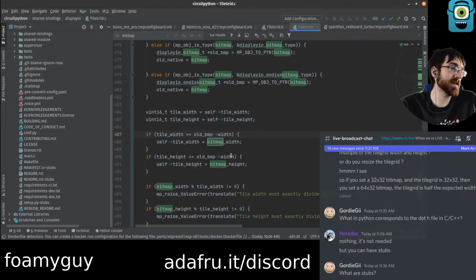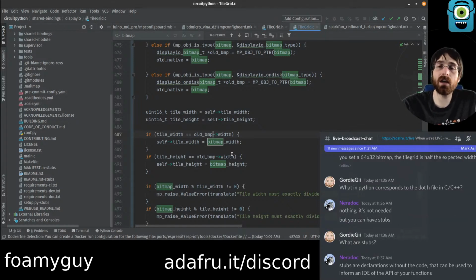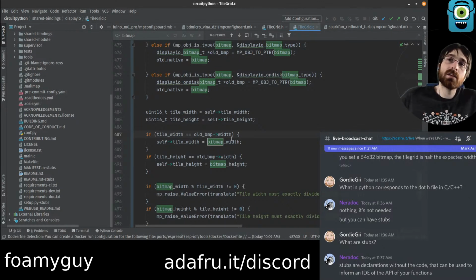Stubs are like defining what arguments a function will take and what fields a class or an object will have, but it's only declaring what kind of stuff it will have. It's not declaring any of the actual functionality. Just what arguments it takes, what type they are, what it returns, what type the return is. Basically like the interface in Java land.